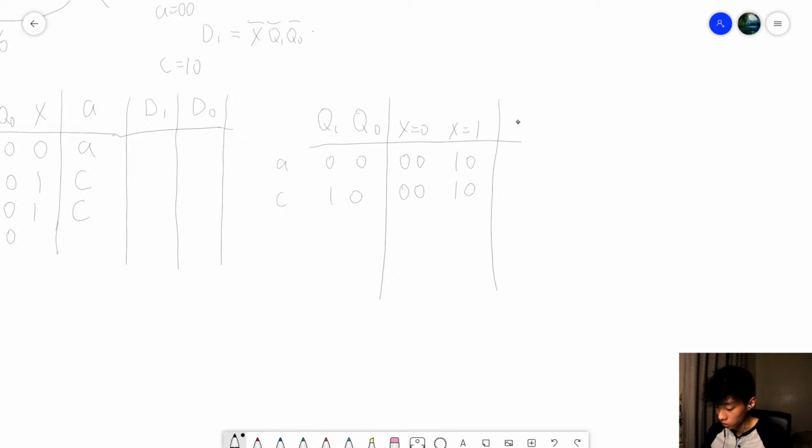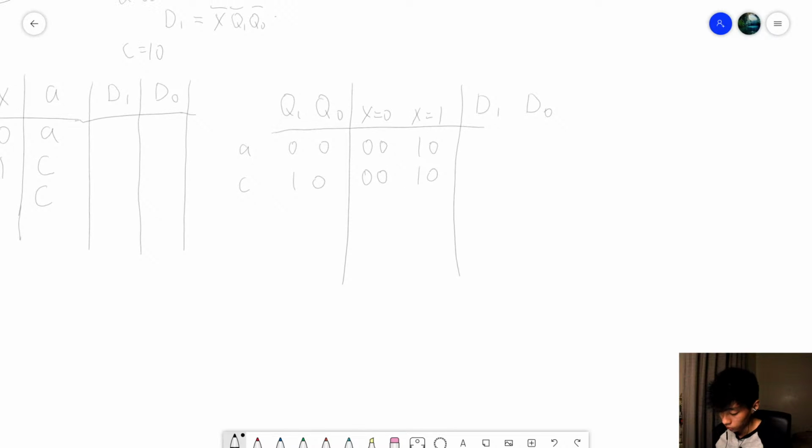So if we're using D flip-flop, D0, that means D1 has to be x.